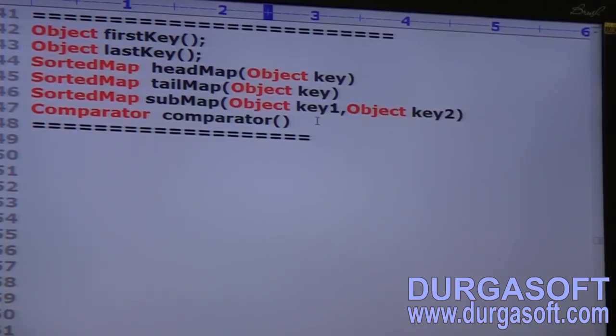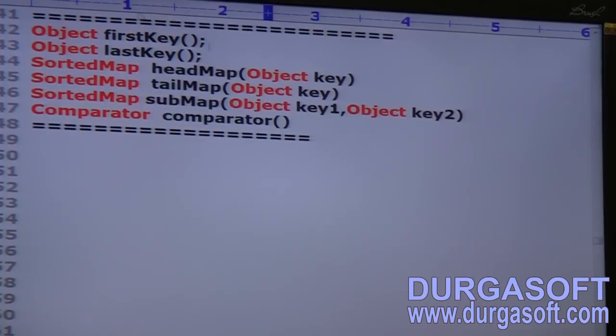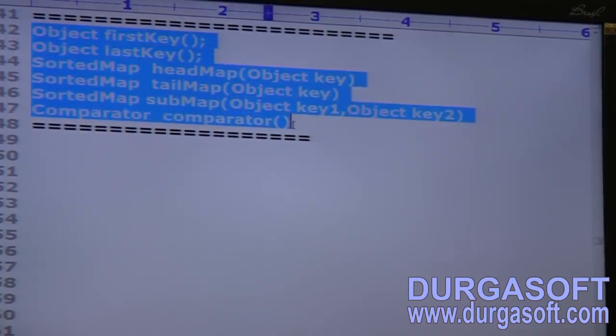Object first key, object last key. Next, head map, tail map, sub map. Next, comparator. I hope it is clear for all of you, right?